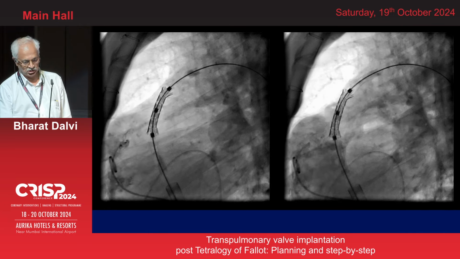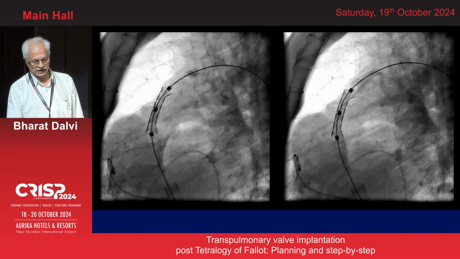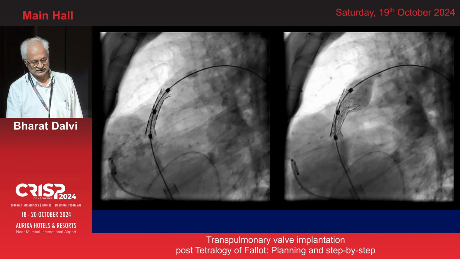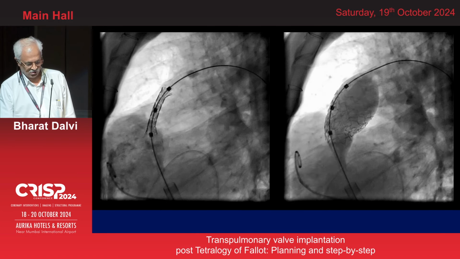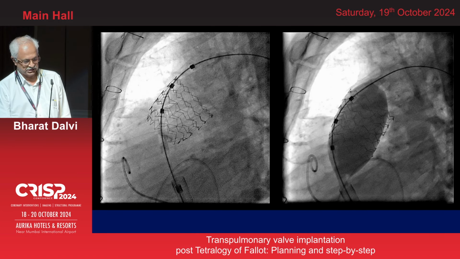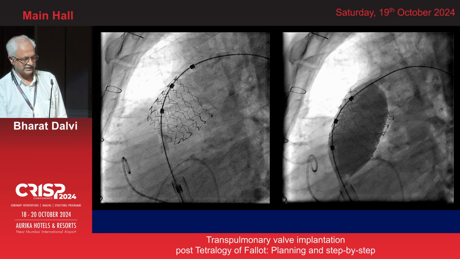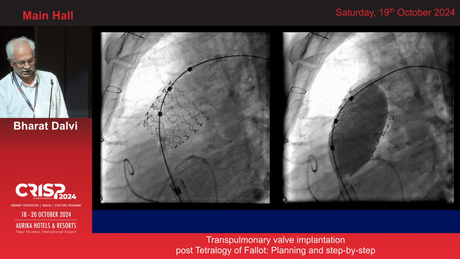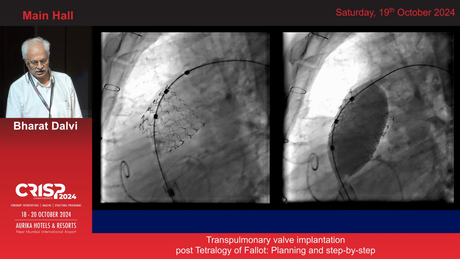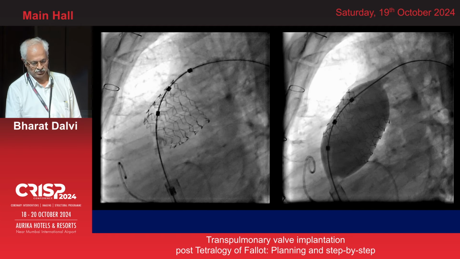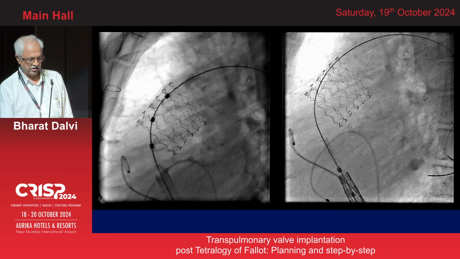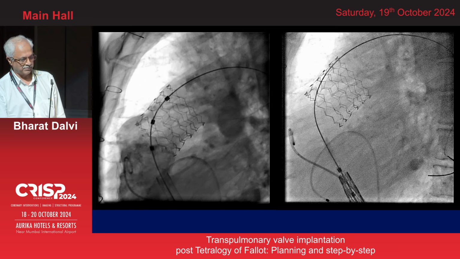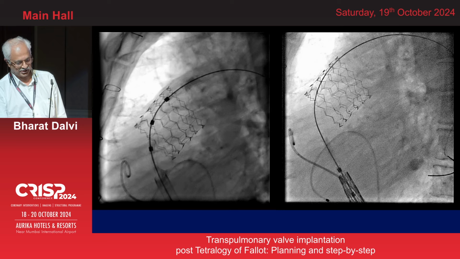And this is the actual deployment of the stent over the Navigator. You can see that the stent is getting deployed over the 35 millimeter Navigator. Once the stent is in position, you can see that the proximal portion of the stent wasn't well inflated, so we brought the balloon back, and you can see that the stent was deployed. Once the stent is deployed, you can see that we have made a right ventricular angiogram to show that the landing zone is well created.